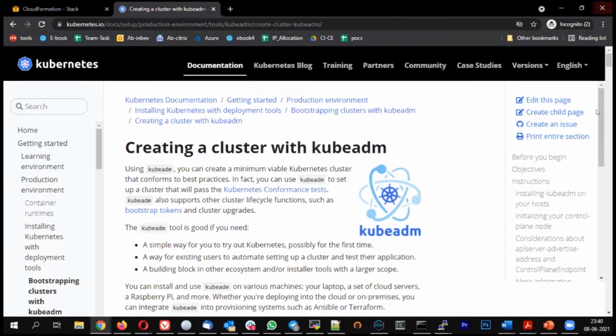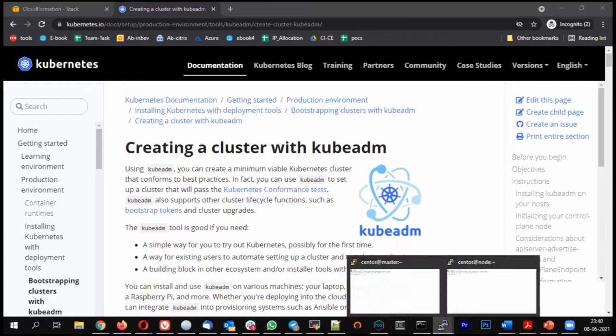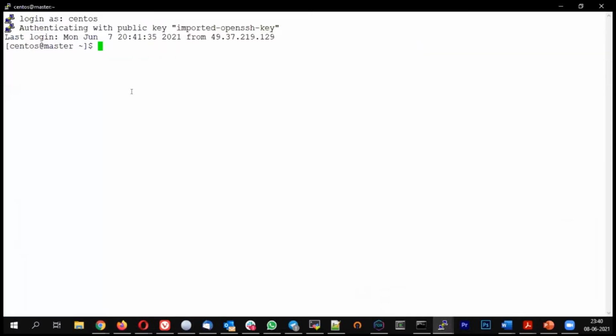So first let me see how the Kubeadm method of installation is working on the cluster. In the master, first I'm going to remove the older packages which were installed in our previous lab.